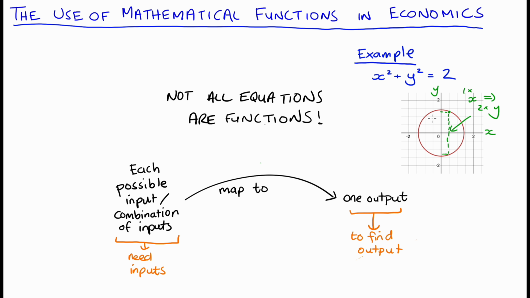Now, to check if an equation is a function, we can do what we call the vertical line test. So we're going to draw the function in question on our Cartesian plane. We put the input variable on the horizontal axis and the output variable on the vertical axis, and we draw a line vertically down through our diagram, like I'm doing here with x squared plus y squared is equal to 2. And if our vertical line hits the diagram twice, like it does here, then that means that a single input value is associated with two output values in this case. So that tells us that the vertical line test has failed and we're not dealing with a function.